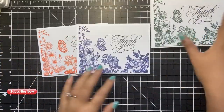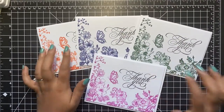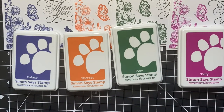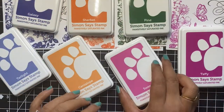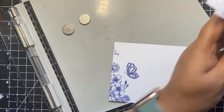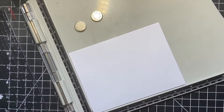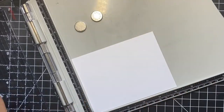Here's a look at the finished cards — I love the detailed patterns and the colors on the card front. Now it's time to work on the envelopes and insides of our cards. For that I will be using the same floral stamp set, using the second shade from the ink trios. I'll be creating floral patterns on our envelopes and the insides of our cards. Once done with all of my stamping, I stuck the inside panels using some tape runner. For the envelope and the inside panel I am using the inks in the shades Twilight, Candela, Aspen, and Sweets — which are slightly lighter than the previous shades: Galaxy, Sherbet, Pine, and Taffy.